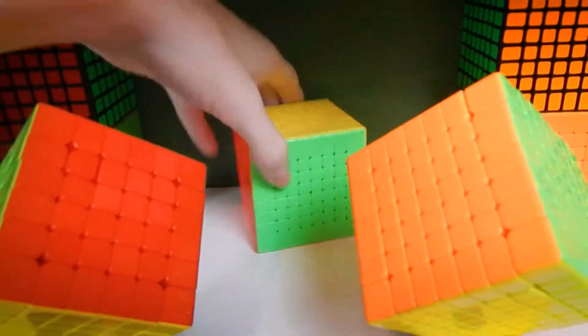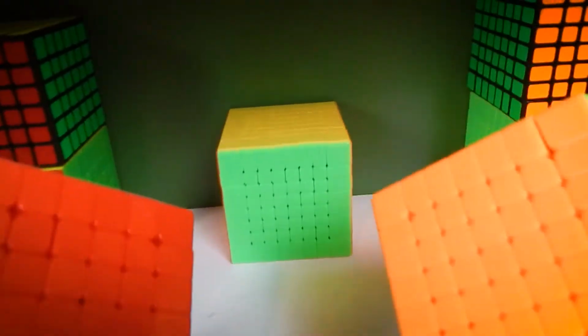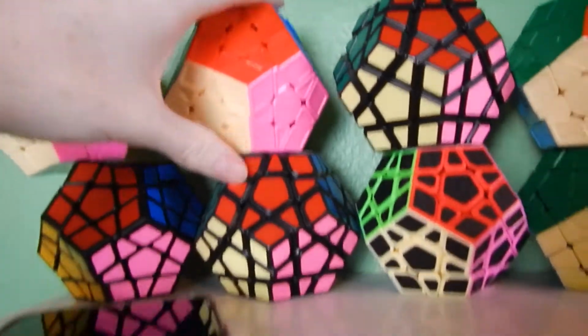Then I have this cool Cubing Classroom 8x8 back here. It's not very good because it's like super gummy, but it's there too. Next up, we'll go to Megaminxes. So over here we have 2 concave X-Men Galaxy V1s, the budget Chi one.